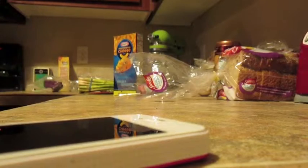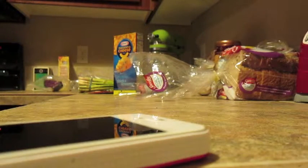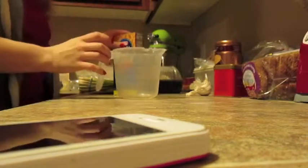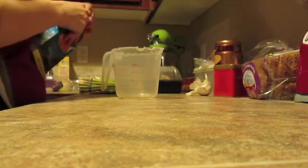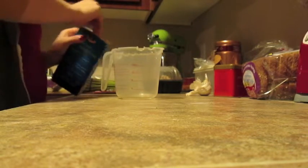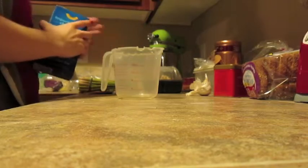So, to split the macaroni and cheese in half, I usually get a measuring cup if I find one anywhere. But the measuring cup is clean. Okay, so, get a measuring cup. And I open up the macaroni. Sorry, I'm like hiding from the camera today. I look really gross. I just put on my pajamas because I'm tired.